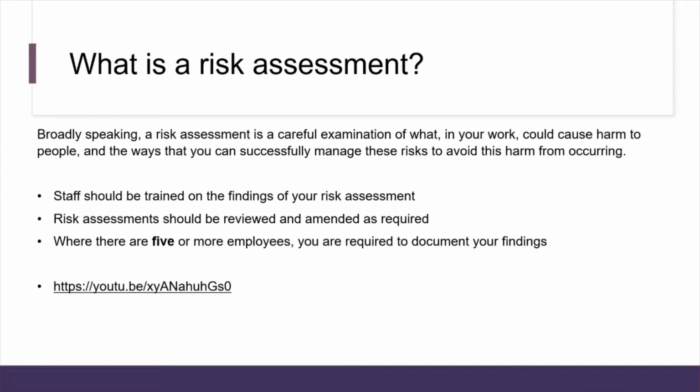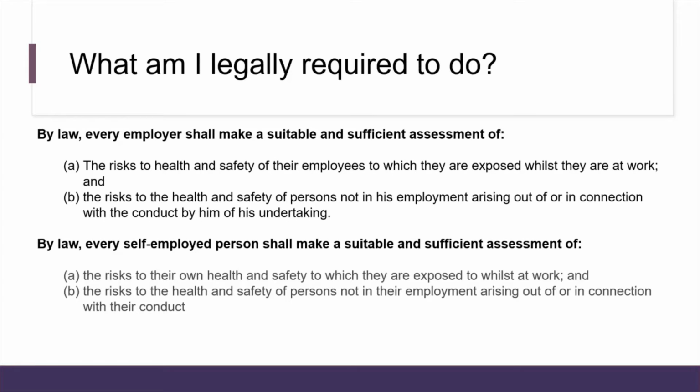Now, what am I legally required to do? By law, every employer shall make a suitable and sufficient risk assessment of A, the risks to the health and safety of his employees to which they are exposed whilst they are at work, and B, the risks to the health and safety of persons not in his employment arising out of or in connection with the conduct by him of his undertaking.